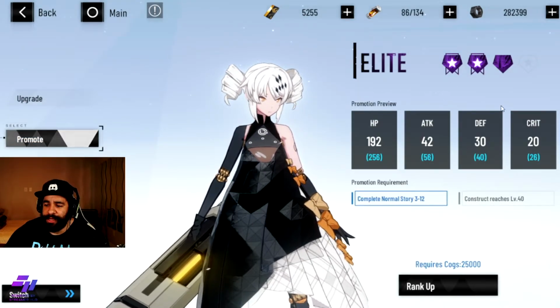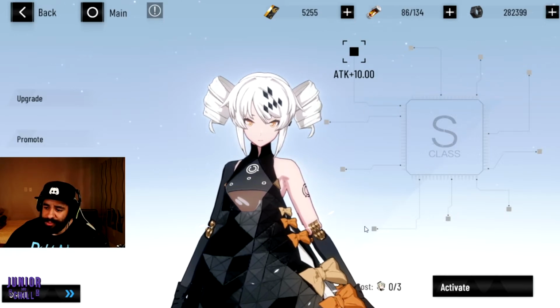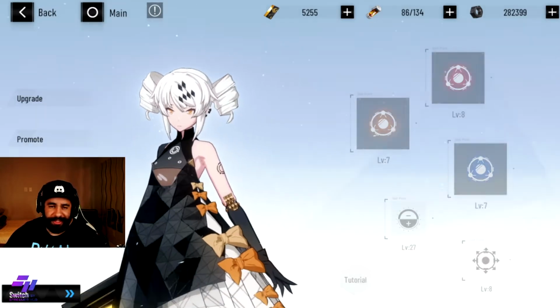I only rank up the characters that are my main characters, and evolving them, you only get it when you get dupes of the characters, you use them to evolve. So you pretty much have a bunch of little spots right here. You'll put X amount of shards into that spot. That's how you get a little extra attack, a little extra defense, whatever the stat is.